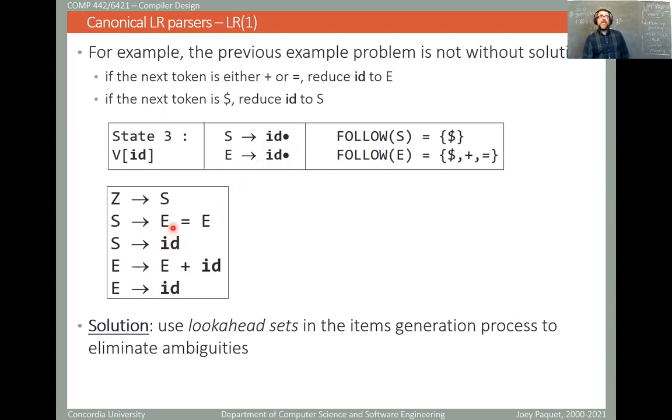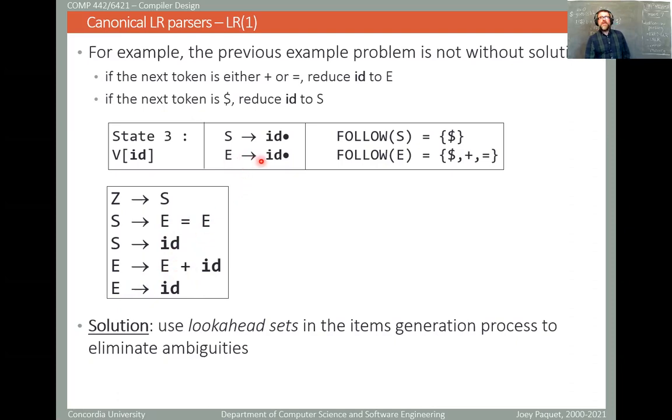Now, the point is that if I would want to use this rule or this item here, where was I before I actually ended up wanting to reduce this ID? Where was I before I started going on this particular right-hand side? Here I'm parsing an E. So where was I when I was parsing this E? I was actually here or here. So that means that after this E, there would be equal and plus.